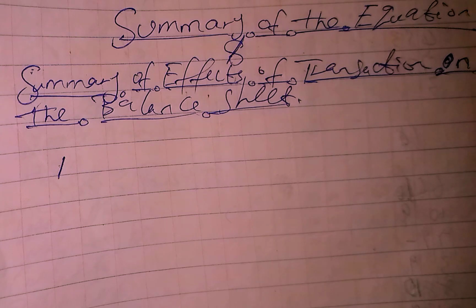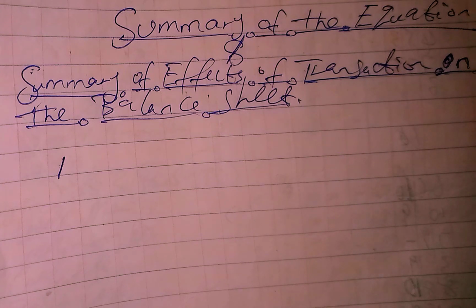Today we'll be looking at the summary of the equation and also the summary of the effect of transactions on the balance sheet. All these are still under the accounting equation we've looked at previously. So if you are joining us for the first time, please go back to the previous videos in order not to get lost or confused in whatever we'll be doing today.